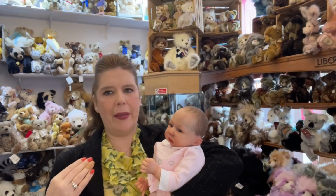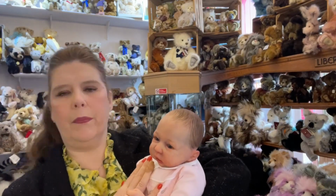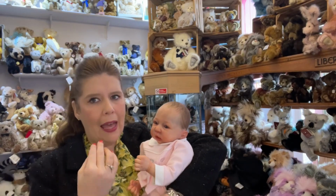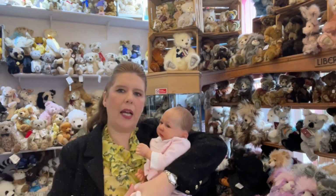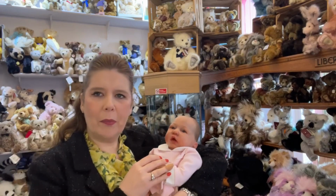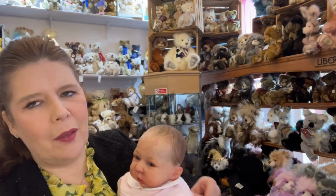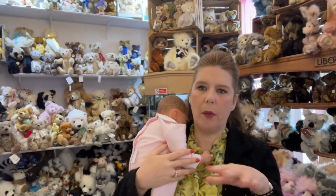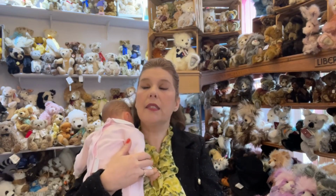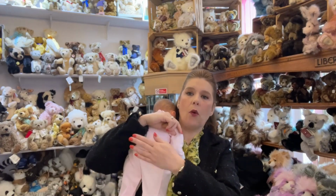Now, bearing in mind these babies are quite a bit heavier than our regular collection, so please bear that in mind when you're ordering, because these ones are quite heavy for a very young child. So sometimes we aim our collections at slightly older children or the collectors, and these ones definitely feel a little bit heavier, but just really natural. So absolutely beautiful. Now, there's one thing that we can do with any of our reborn babies, and I do say that if you come into store, we can change the weight, but we can't change the length. So the length of this baby would be the same, but this baby probably feels like a 7 pounds baby in your arms. So if you wanted this baby to feel like a 3 to 4 pounds baby, then we can take out the weight here in the body as well if you feel this baby will be too heavy.